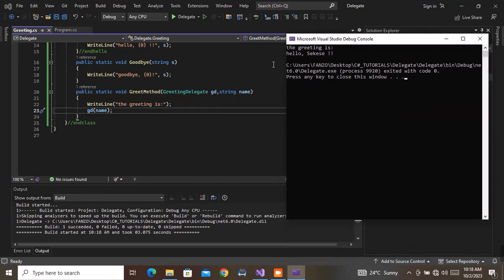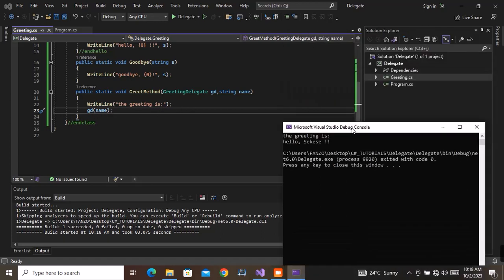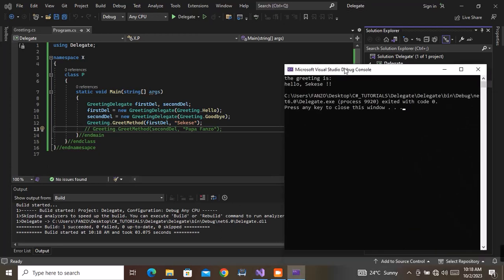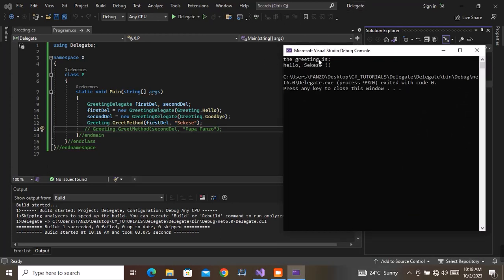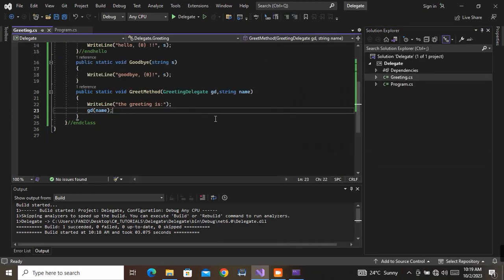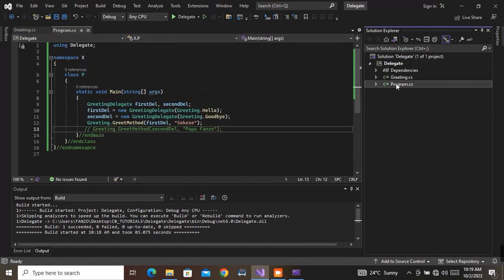The greeting is, there it is. It will take the object. Where is that object? Here it is. Very important. This is just a string that is inside of this method. There it is. The greeting is, nothing mysterious about that.